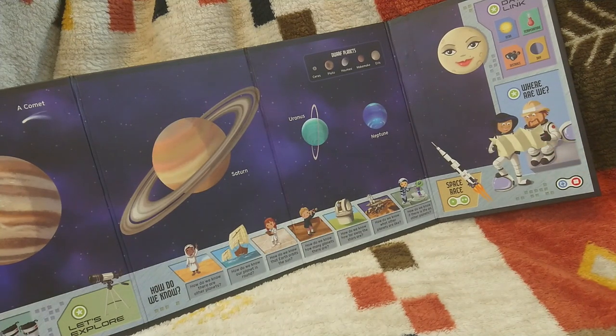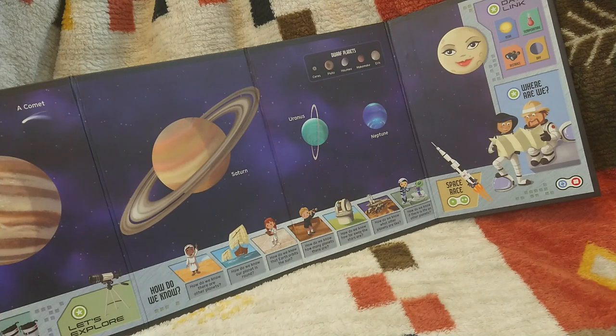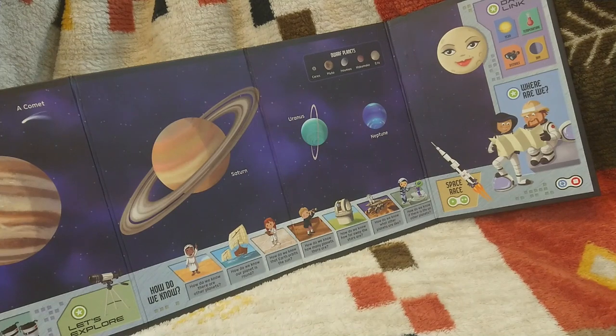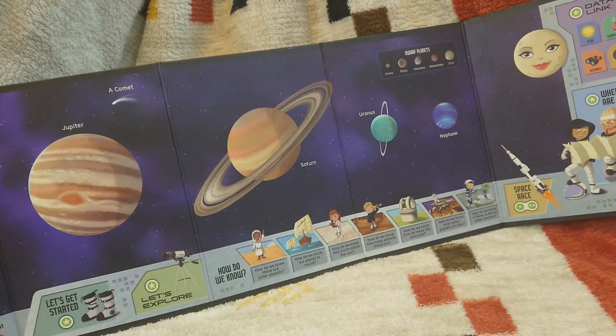Where are we? What's this a map of, Sarah? It's a map of our solar system, where we live. To play a game, touch the game button. Time to recharge your batteries. Find the mystery spot — touch anywhere in the solar system. When you hear 'Far!' you're farther away. When you hear 'Near!' you're close. Keep touching until you find the mystery spot. You're really close. You found it!